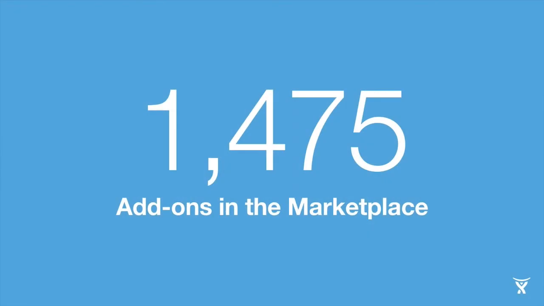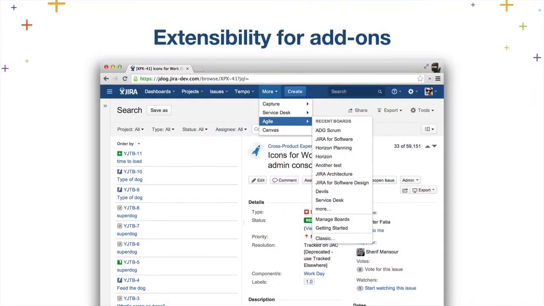Lastly, we have 1,500 add-ons in the marketplace, and we need to make sure that we're extensible for add-ons. So we need to have plugin points, APIs, and truncation strategies to make sure that you can have any add-on installed that you like, and it's not going to break the user interface. Here's an example of the application header. Things get truncated into this more pattern instead of just wrapping over the search field and so on. And we do this all over the place.